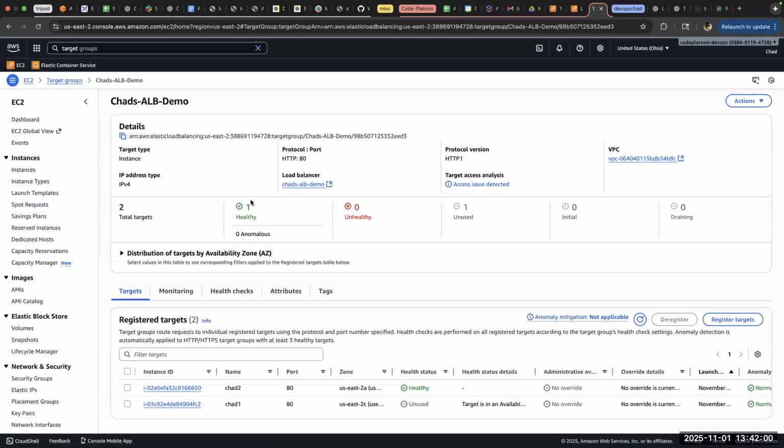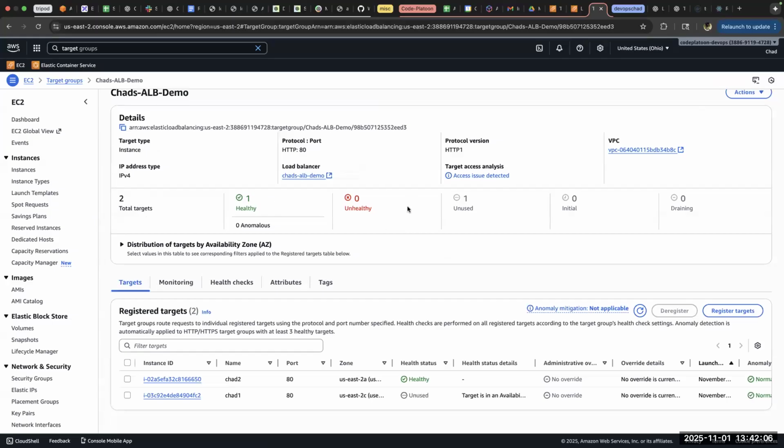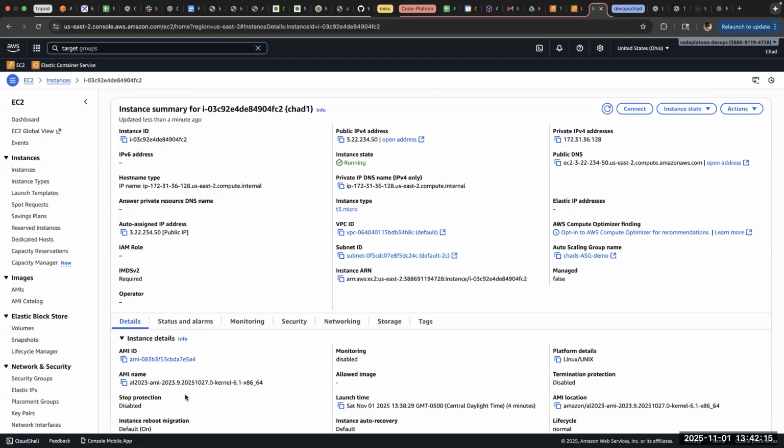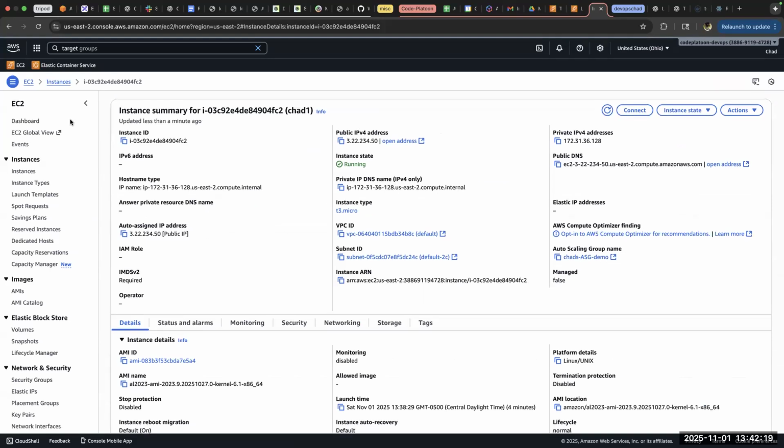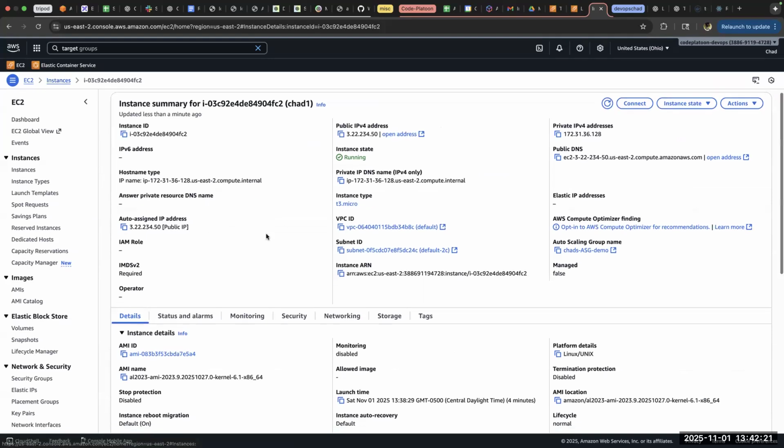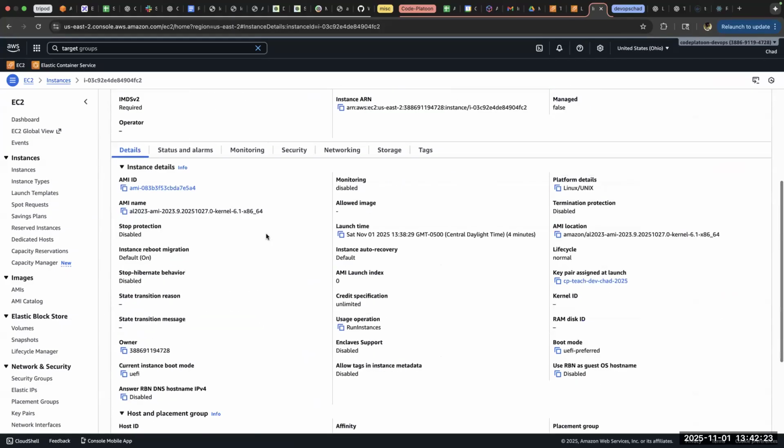And it's saying we got one healthy, right? So this is a healthy target group, 2 total targets, nothing unhealthy. We're looking good. This guy's not being used. I wonder what's up with that. But he's up though, right? Yeah, it's running, but it looks like it's not actually being used.